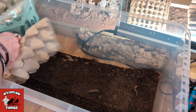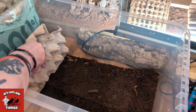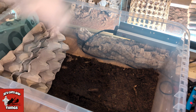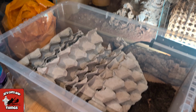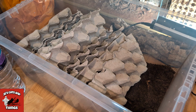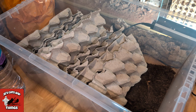So I'm going to start cutting up some of these egg carton boxes, and these are the start. So basically, here we go. As you can see, I've done a few egg cartons, and yes, I've done a couple taller ones in the middle. I have done that on purpose, because if you do sometimes close to the edges, the little so-and-sos decide to climb up.